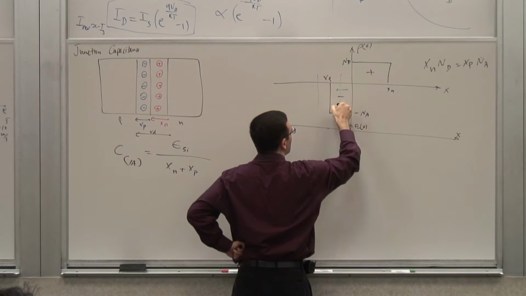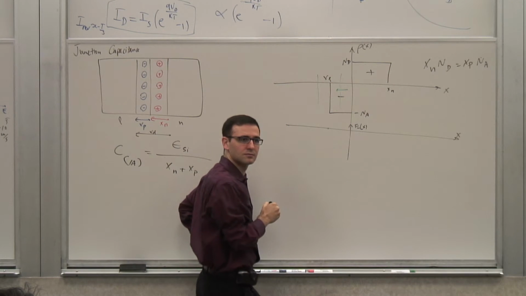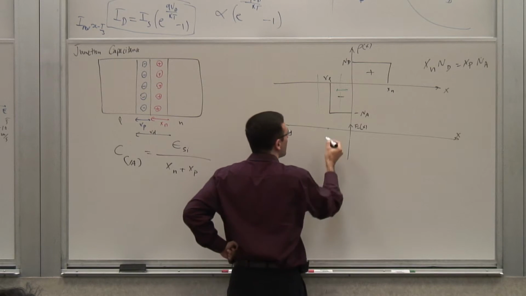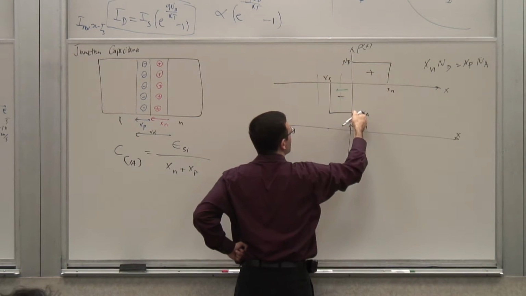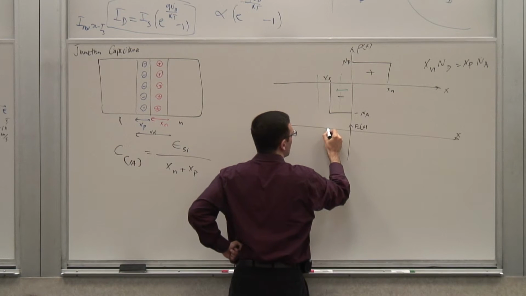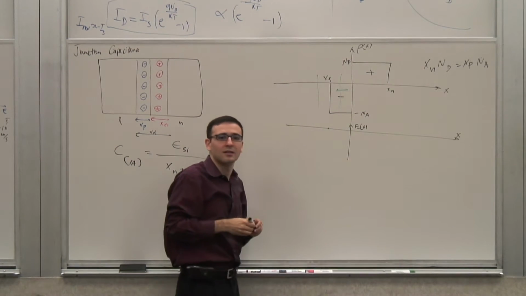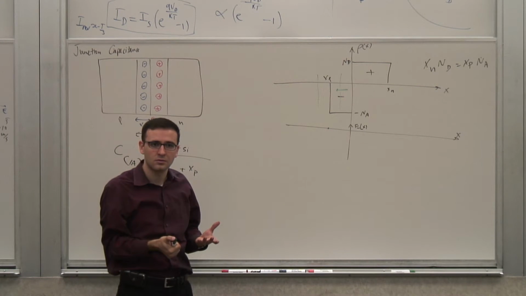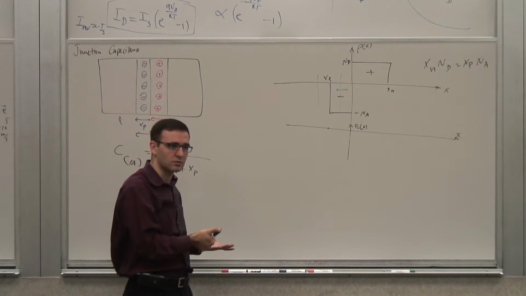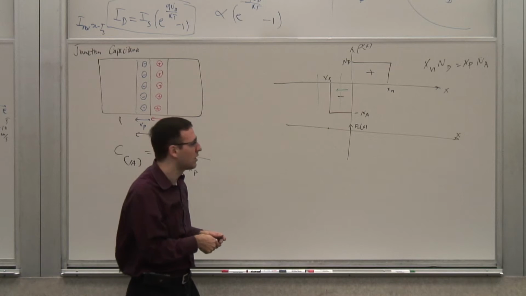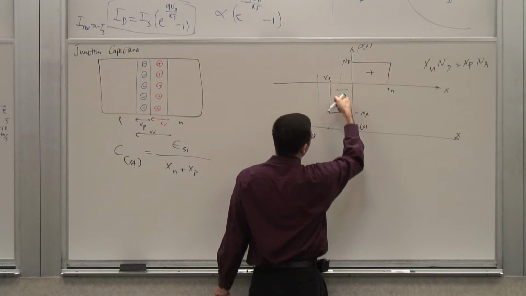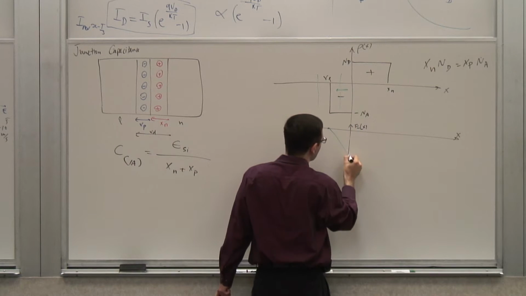And that will be equal to the total net charge in here. Right? You have to integrate the total charge inside that space, and it would be basically q times NA times x. So it would be linear. The other way to think about it is that the electric field is the integral of the charge distribution rho. Right? By looking at that, you realize that if this is constant, this would be linear.